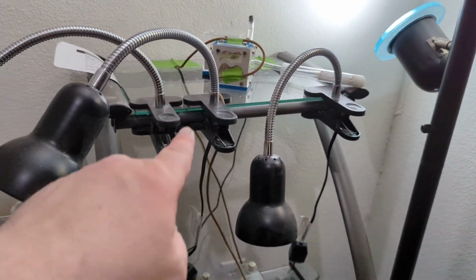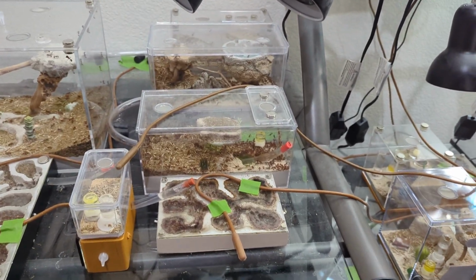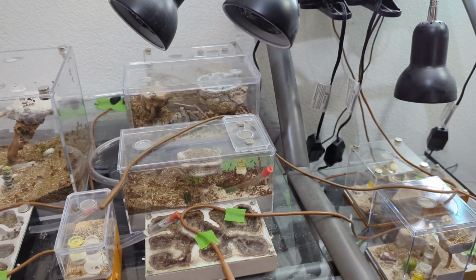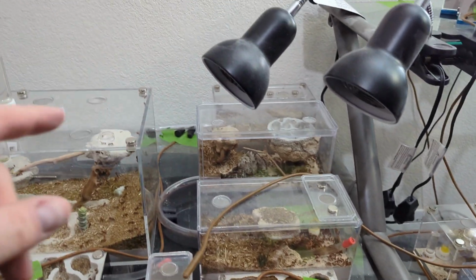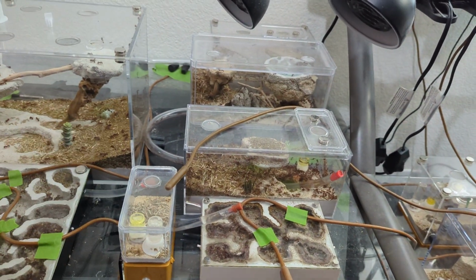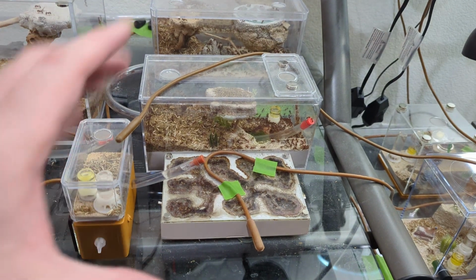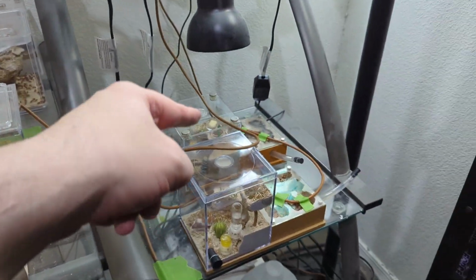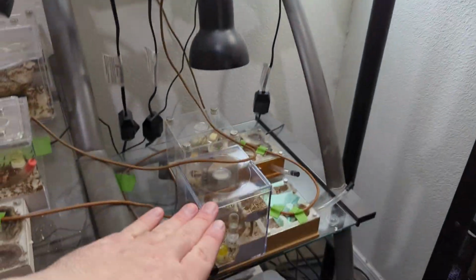Now, as you can see with this heat cable just laying here, yeah, that's a bit of a mess. But what should happen in the near future, probably sometime next month or so, is, like I said before, that Outworld's going away in the back because these guys are going to move into the Labyrinth, which is going to have that Outworld back there, and then this will be gone. So essentially, the Labyrinth will be here, and then I have enough room in the back here and here for either both of these colonies or just one, and then I may move these guys down here.